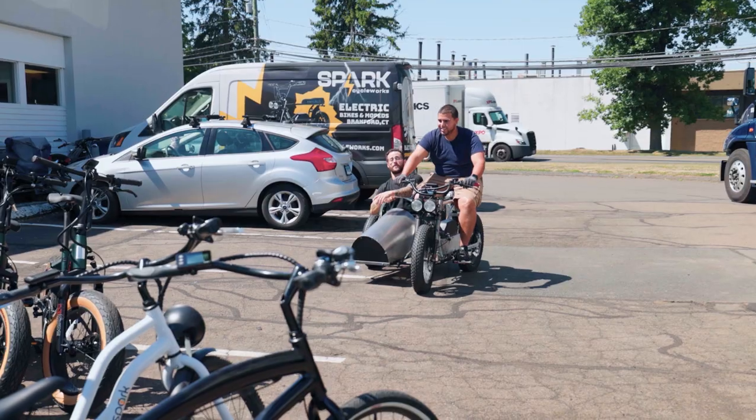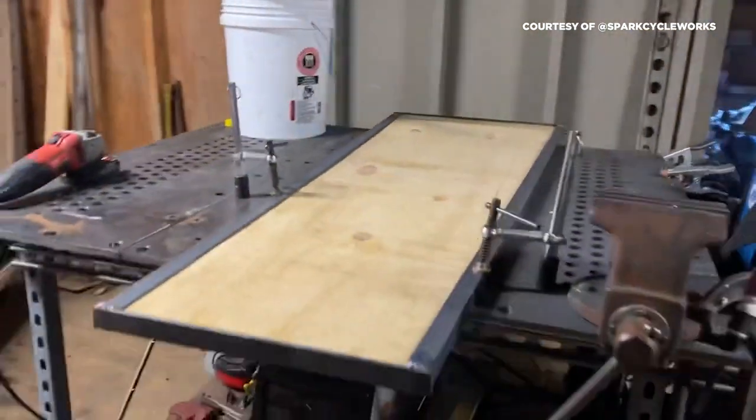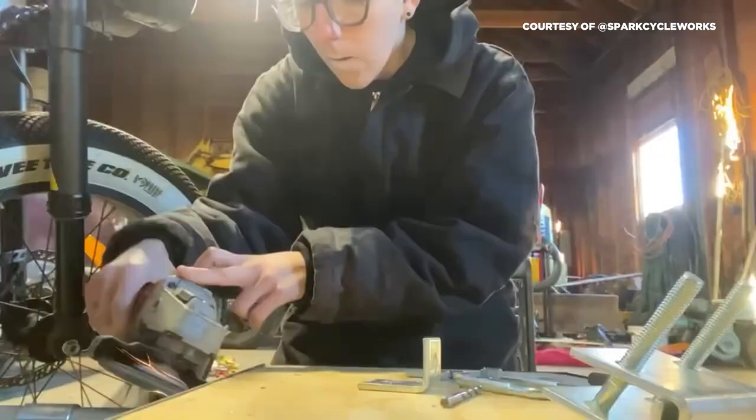When I see someone on a bike and they hit that throttle for the first time, especially someone who's never been on an e-bike, that's the best. Some people go home, they pick up a book and they read, and they're content. I go home and I go in the garage, turn on some music, and I work on a bike. It's a way to just ease yourself, but also, you know, frustrate yourself.